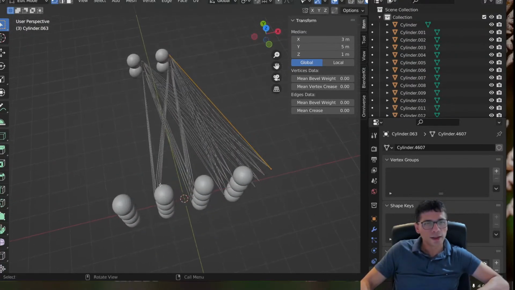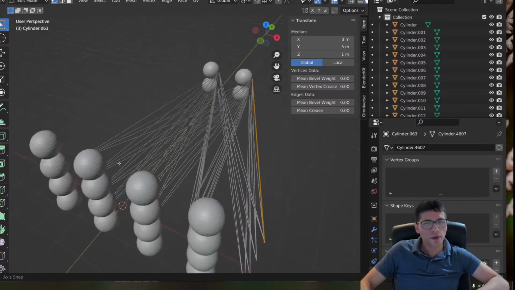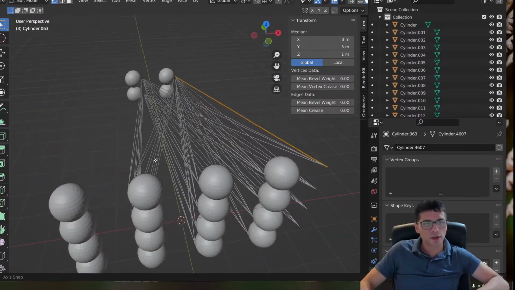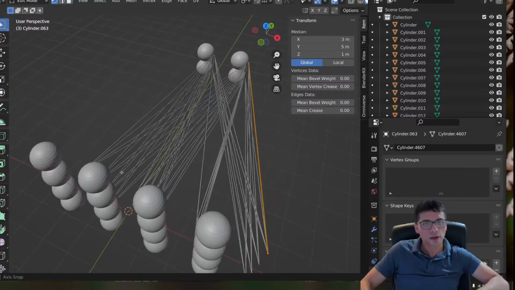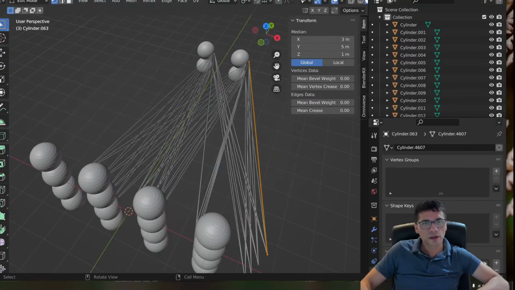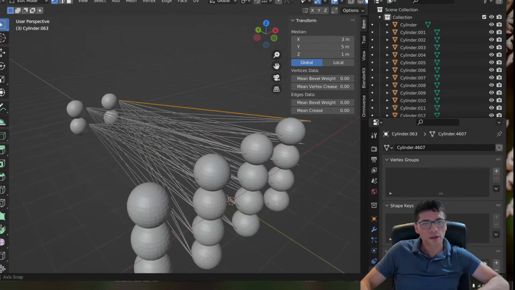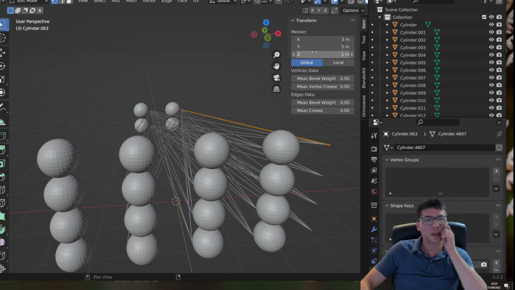Oh, it's almost there, but it went to the wrong side, the gap, didn't it? What did I do wrong?